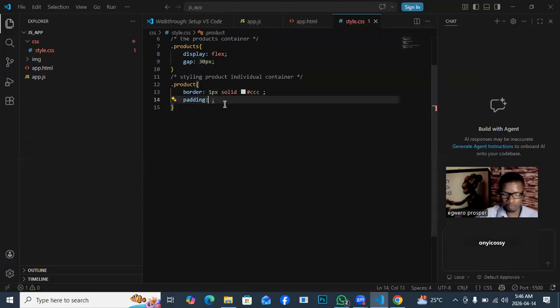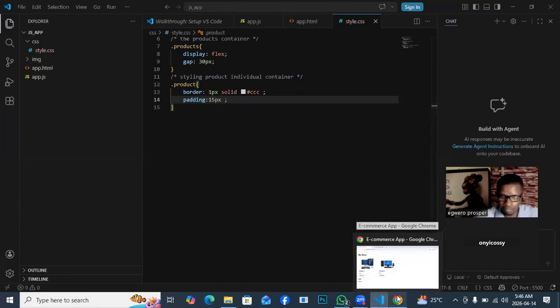So I was talking about padding. I want some space on the inside, because all the content is inside that container. I want to create some internal space called padding. I wouldn't want it to be too much. Let me just say 15px.